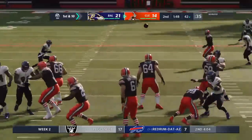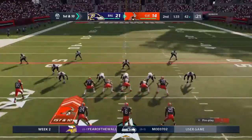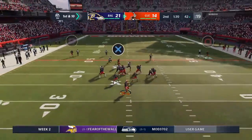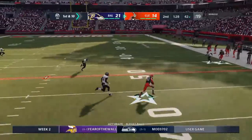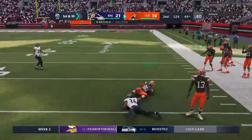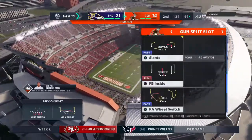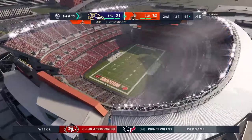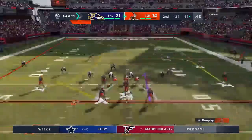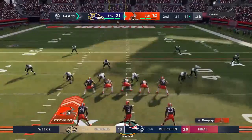17 yards and a 1st down. One play has him up past the 40 already, and another 1st and 10. Working out of the gun, Mayfield, and he rifles it complete, caught by Landry. And taking it across midfield and inside the 45. Now the Browns will use the first of their 3 timeouts, as he'll get a chance to talk it over after picking up the 1st down. Back-to-back good plays have him on the move on 1st down.